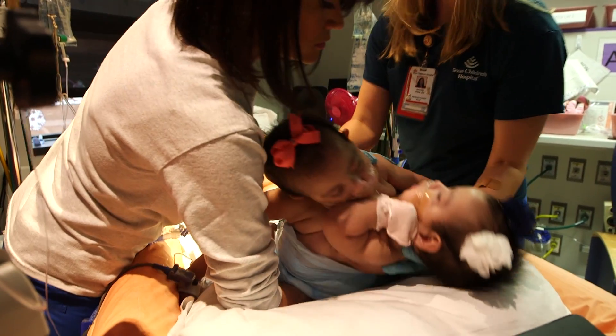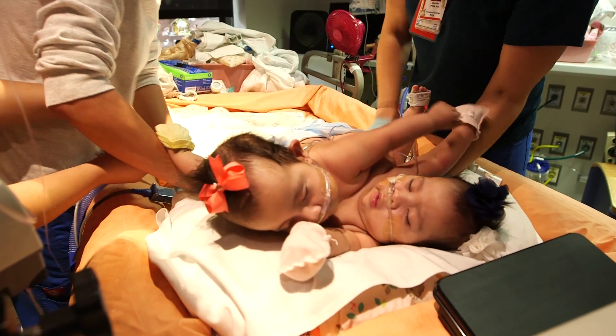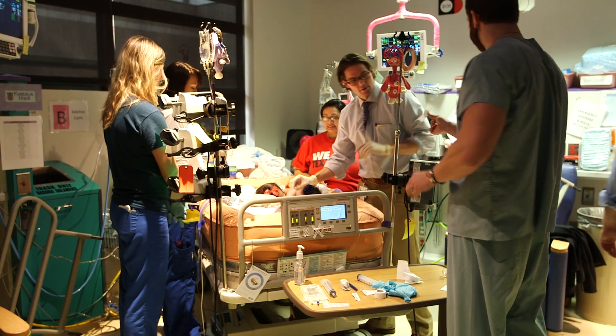We move them from one side of the bed to the other, and just that alone — you have wires, and then you sit them up, and if they throw up, things like that, it's quite the effort. It's usually like a two-, could even be a three-person job. They were laying down all the time. They loved to sit up, and that's kind of where we had to develop something for that.